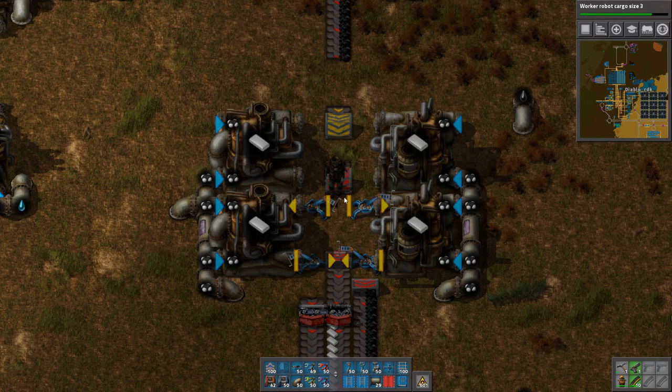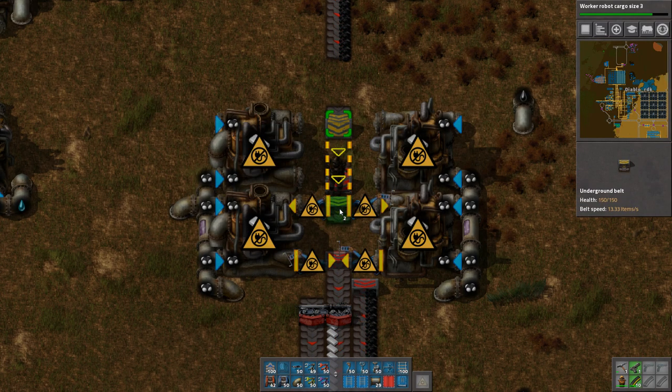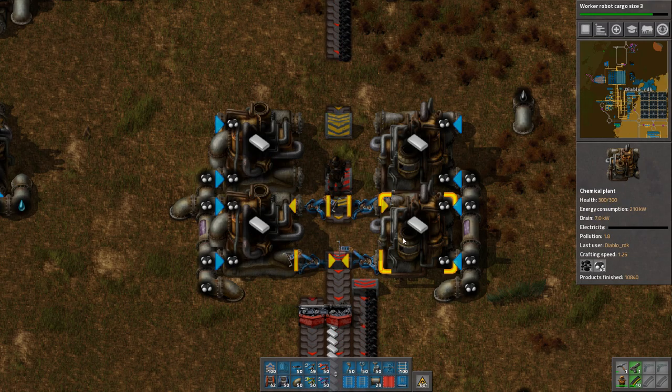Yes, I can. Okay, so we can go like that. Build one of those. Yes, thank you. And then exit that there. And we can always change them for blue whenever we need to. So we have... Oh, I need more red.